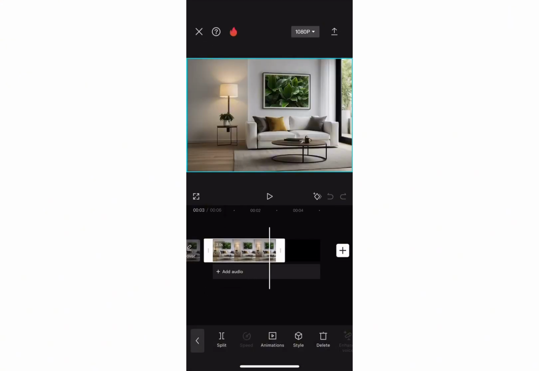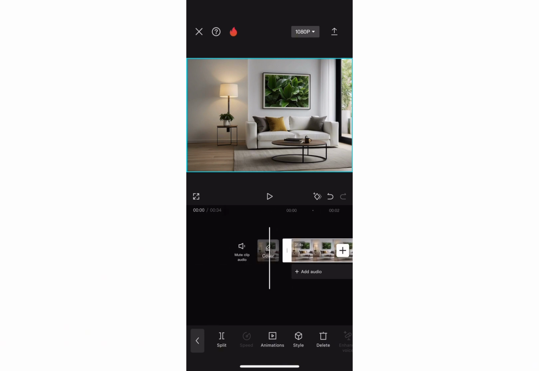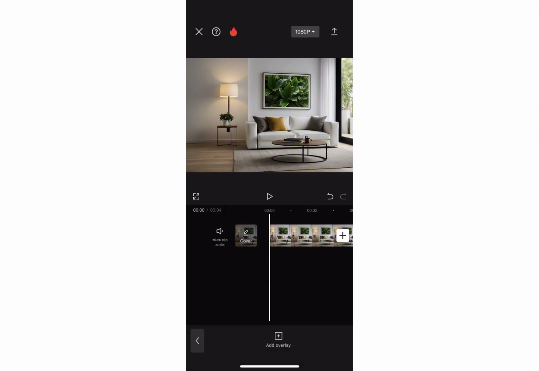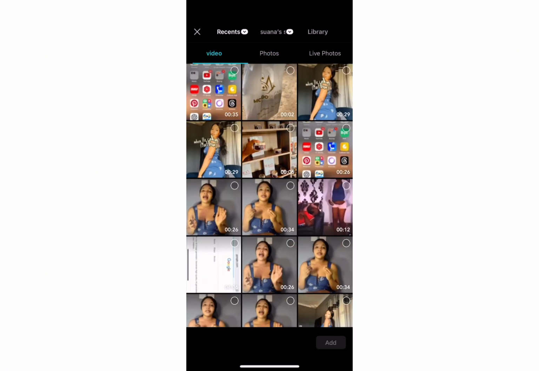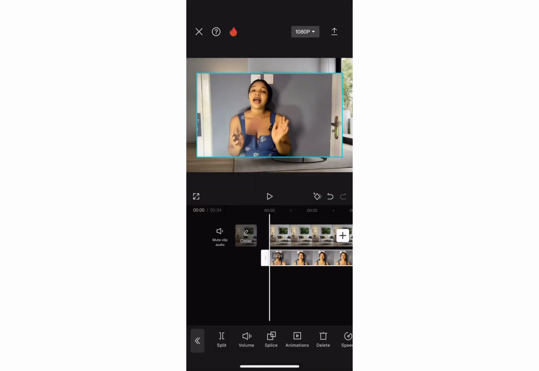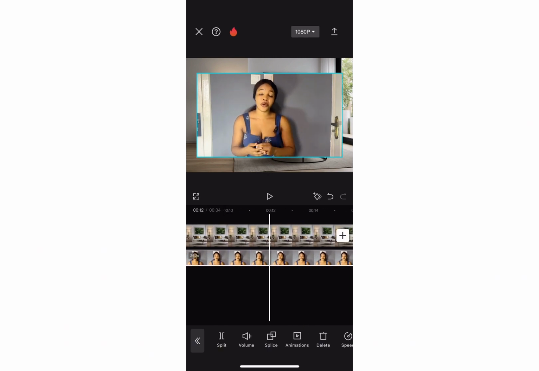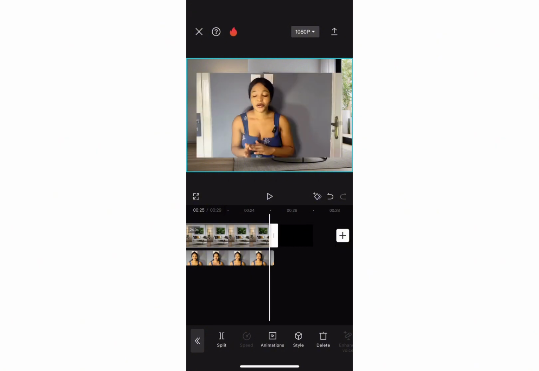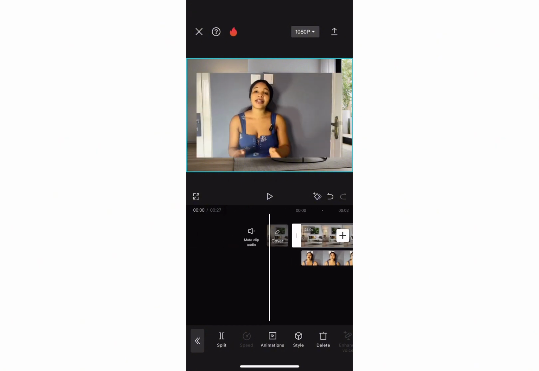I make sure I adjust the image to where my video is going to end before you can add your overlay. So you go ahead to overlay, you click on that, then you add overlay, go to your photos or your videos. So this is the video I'll be using for my project. I bring in that, and you also adjust the video to the end of where the background image gets to.